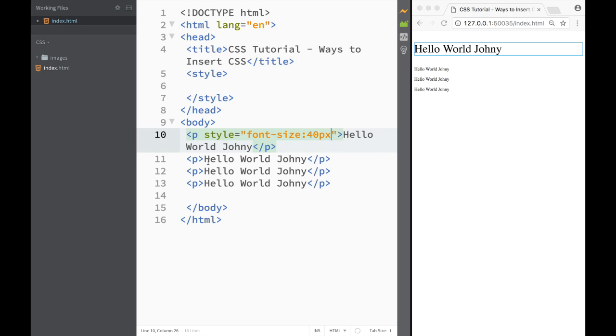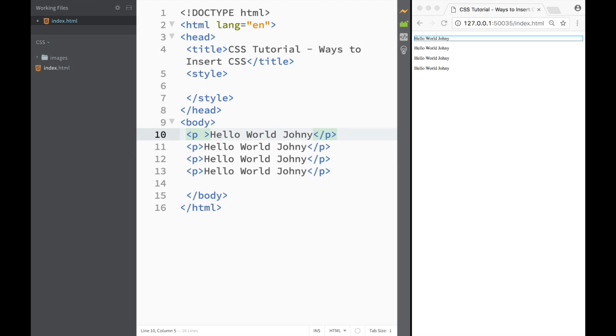Now here's the problem. Let's say I have 3 paragraphs or 20 paragraphs, 100 paragraphs, it doesn't make sense that I have to go to each element line by line and actually add style, because the whole point is why we're avoiding styling anything with HTML. We're just setting elements because we want to do it quicker.